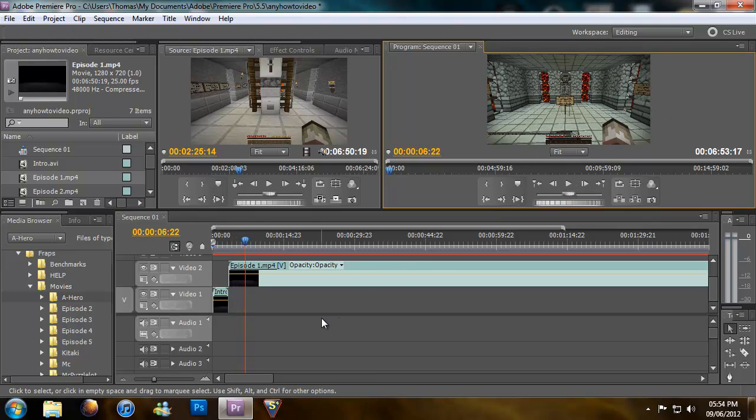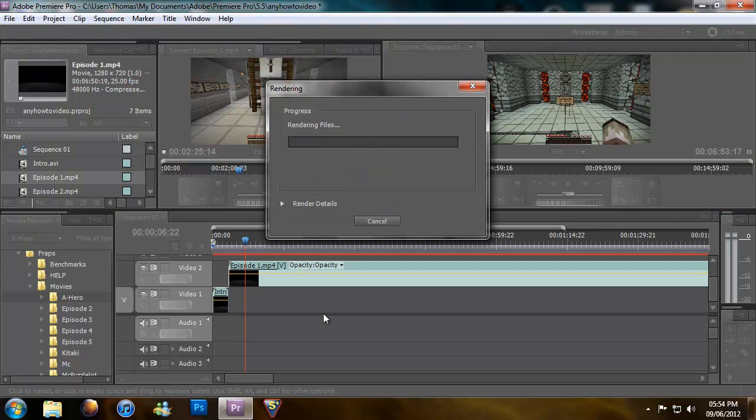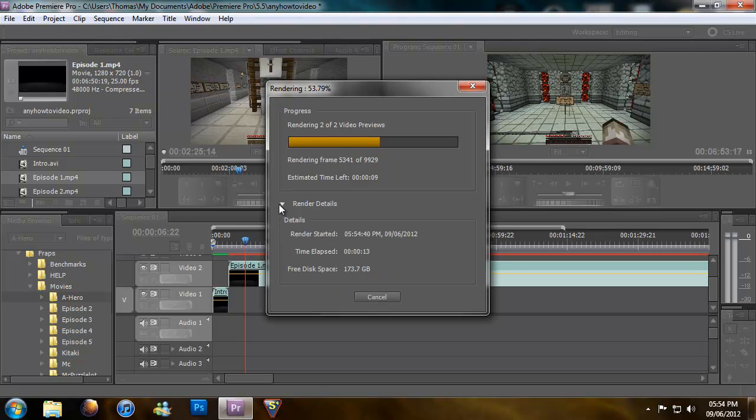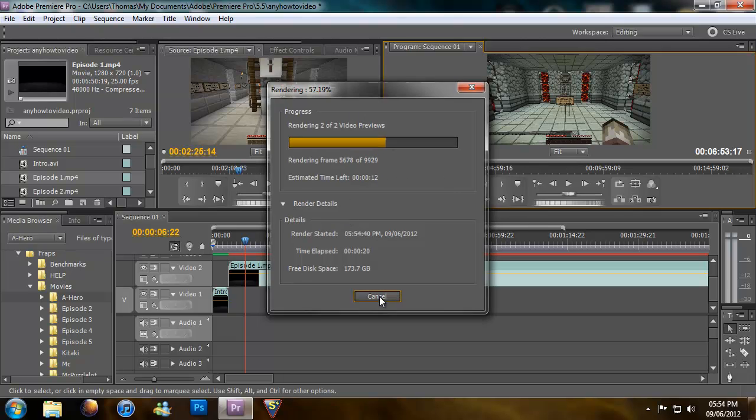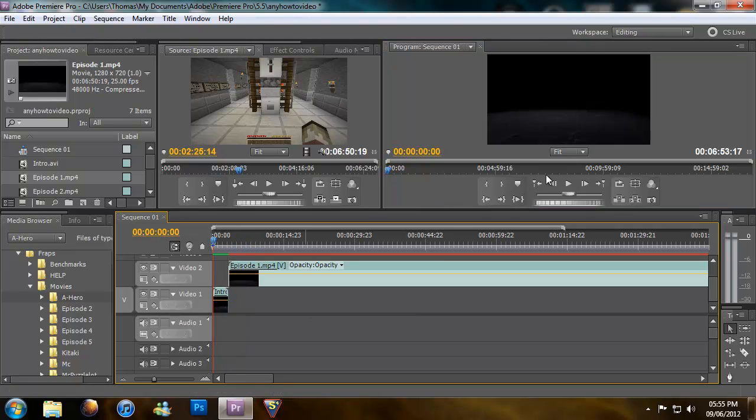But if you want to pre-render, just hit enter on your keyboard and it will do this and like render all the frames. As you see, for each clip it goes green if it's already rendered it. So, and then you just tend to wait, and I don't really need to render that, so it just makes it so it runs smoothly as you do.